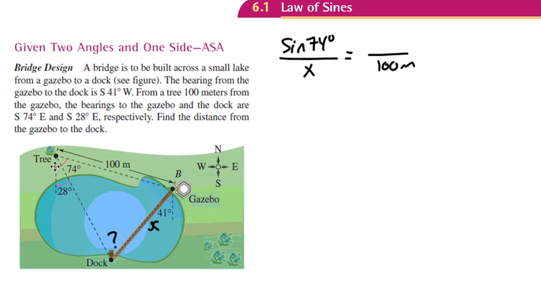Well, if this whole thing is 74 degrees, and this part is just 28 degrees, wouldn't it make sense that this angle right here would be 74 degrees minus 28 degrees? That makes sense, right? So we can write this as 46 degrees. 74 minus 28 gives us 46. Okay, so we're on a roll. If I can find this angle, then I can use the three angles in a triangle to get this missing side. So let's see what we have over here.